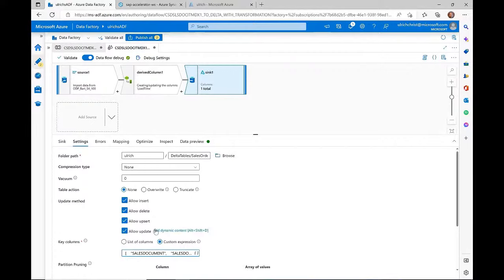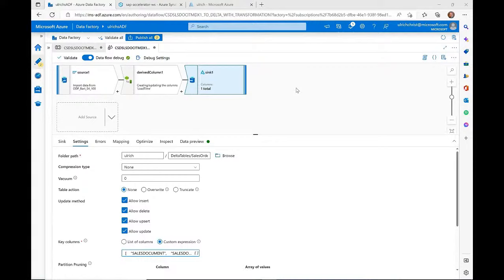And as I said, ADF does this automatically. The source interprets the metadata which comes with each record, the change mode and the entity counter, into internal row markers, which mark a row as insert, update, delete, or upsert. With this, we can use the sink mechanism to apply the appropriate changes into the data target. For this, you also need to specify the key columns, and I did this here in the expression using the two key columns which we saw earlier.